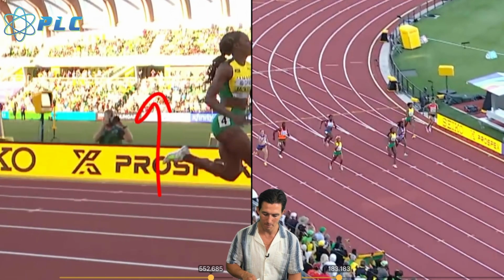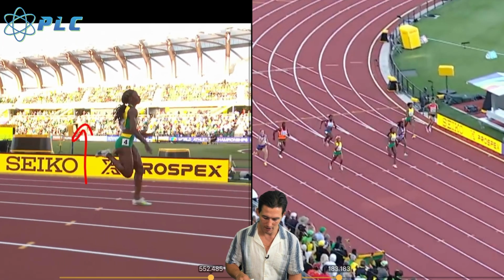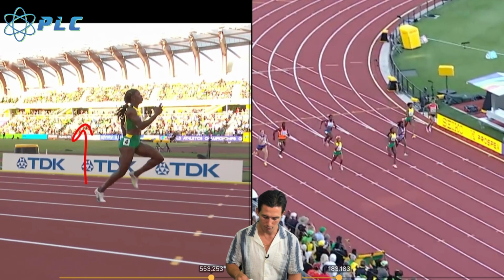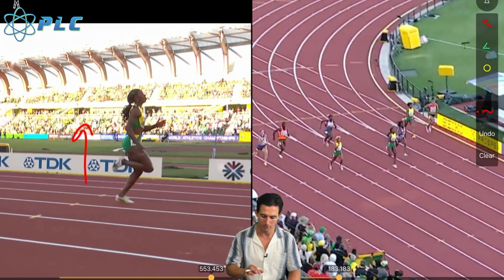Limited foot contact time, able to get very, very vertical. We can see how much distance or how much time she's kind of spending off the ground there. So she could get very, very vertical, right? But is really generating a lot of horizontal force. Could even do a better job of really pushing off right here and driving that knee through. She's really even kind of late with that knee drive. She could probably have an even faster turnover, to be honest, if she was able to work on that.